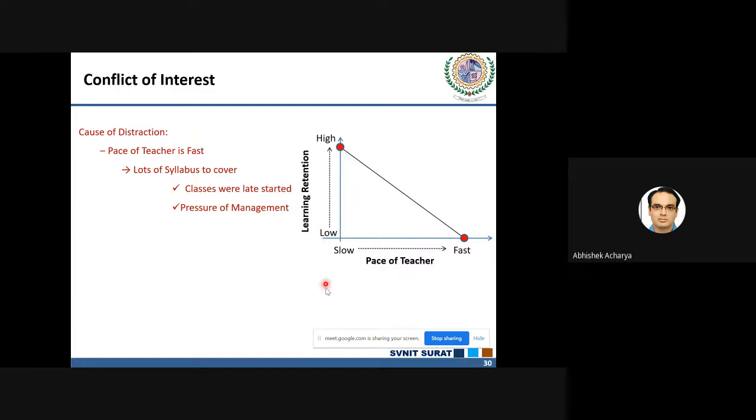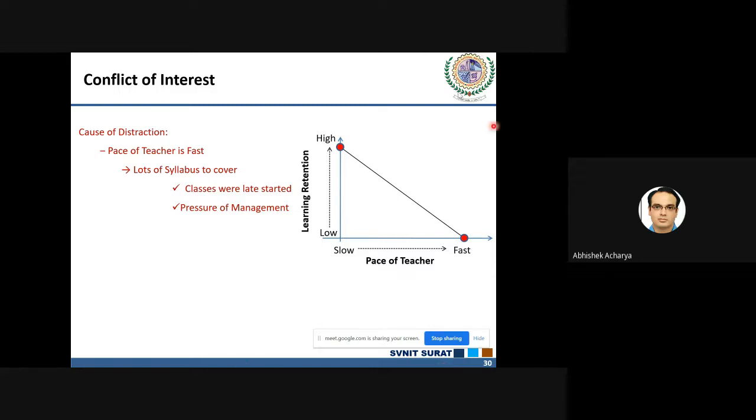Okay, so if you look at this graph, it is a straight line, and it is very clear to you. If I speak in a very fast way, definitely you will not be able to retain whatever I am speaking. But at the same time, if I am speaking everything in a relaxed way, you will be able to retain each and everything. So again, there is a conflict. If the teacher starts teaching in a fast way, the student will get distracted. But if the teacher starts teaching in slow mode, or in relaxed mode, then what happens? He will not be able to cover the syllabus. So there is always a conflict of interest, and whenever there is a conflict of interest, design thinking will be a remedy for that. So you should analyze the problems with the help of the design thinking process only.